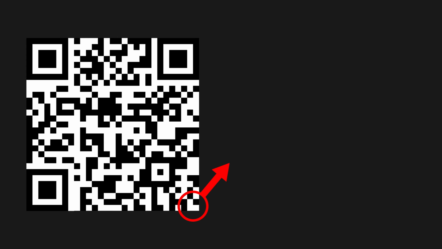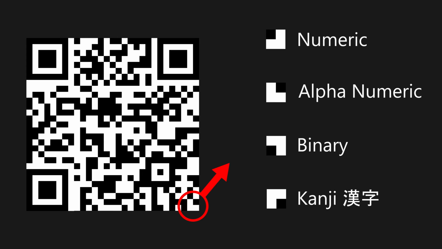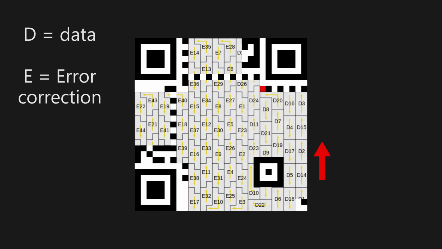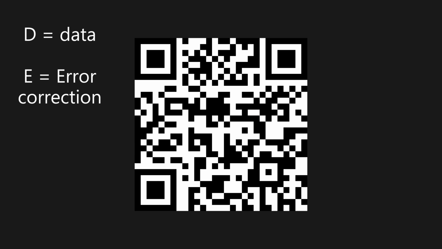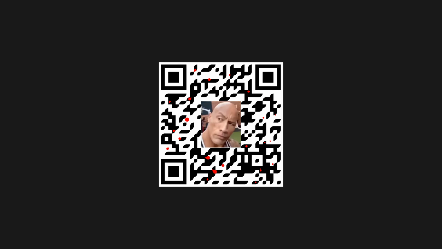The first 4 bits indicate the type of data, such as numeric, alphanumeric, binary, and kanji, along with whatever these mean. The rest of the data goes up in a zigzag pattern, and the end is marked by a square of white pixels. The last part is left for error correction, and it takes up a sizable amount of the code, which is why huge chunks can be completely missing and the code will read perfectly fine.